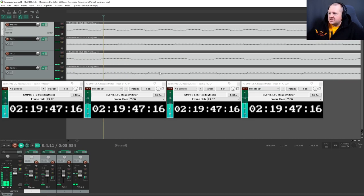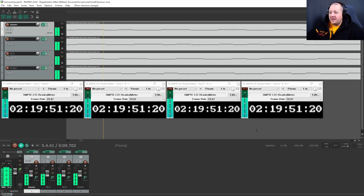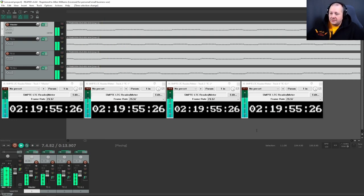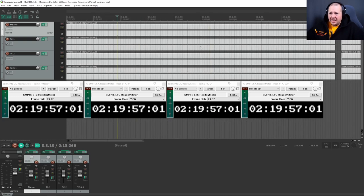The first test at 12 to 13 hours: everything was in sync. Pausing at various points — 16, 16, 16, 16... 29, 29, 29, 29 — they're all in sync. At one point, the master read 10 while others read 9, which may have jumped slightly into the next hundredth of a percent, one frame ahead. But hitting pause again: 1, 1, 1, 1 — we're back in sync. These are still in alignment.